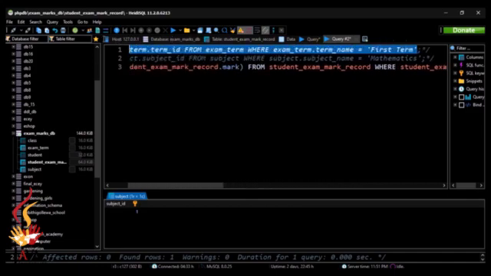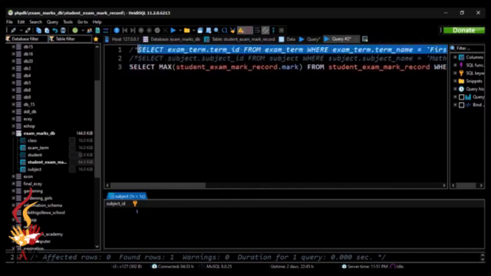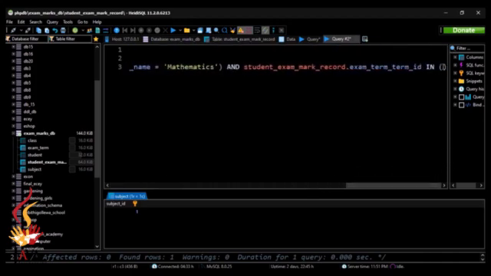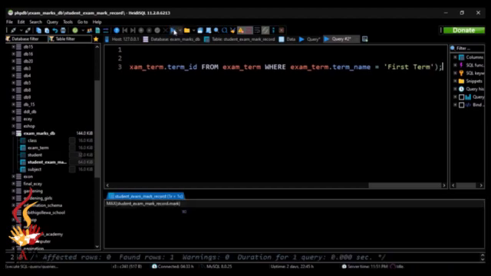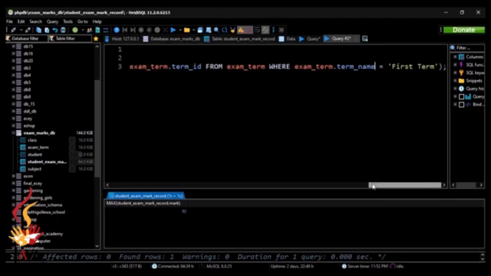I will give this query which I have used to search the term ID. Now when I execute the query, you can see I have got the highest marks of the mathematics subject in first term.